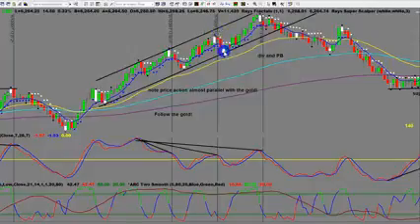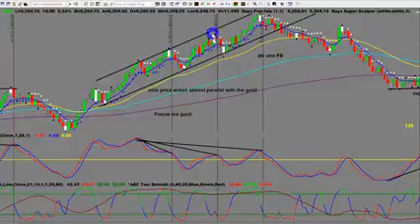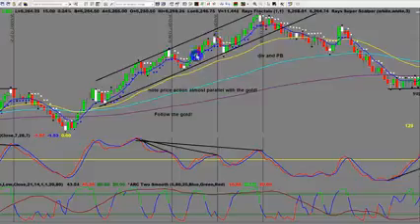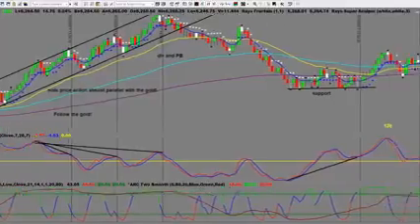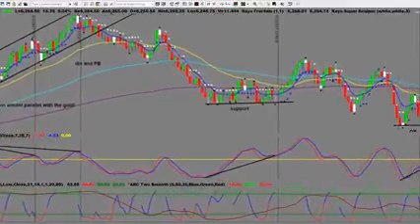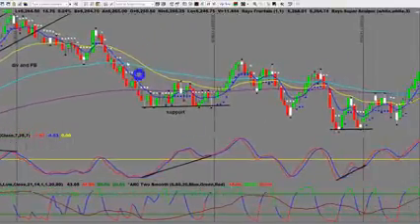So by the time you get out of this counter trend trade and jump on the trend trade, the move's already well and truly underway. This is one of the challenges in focusing on taking counter trends. You miss out on a lot of really good trend trades, so you've got to be quick and able to recognize these.